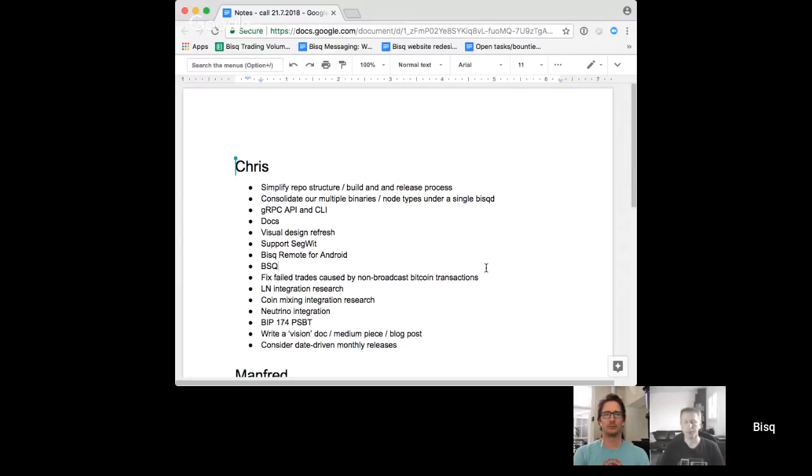Related to that is building a proper RPC API for Bisq, right? When we're running Bisq headlessly, you want to build bots against it and things like that. We've had some API efforts going on. They're still ongoing. We've had some prototypes with gRPC. We know this is the right thing to do in the ecosystem. Super inspiring to see what Lightning has done with gRPC.